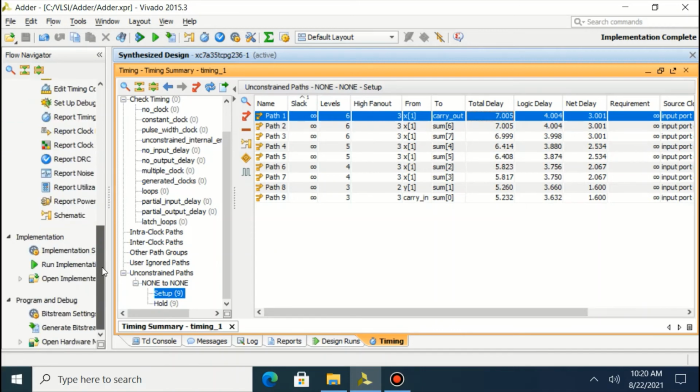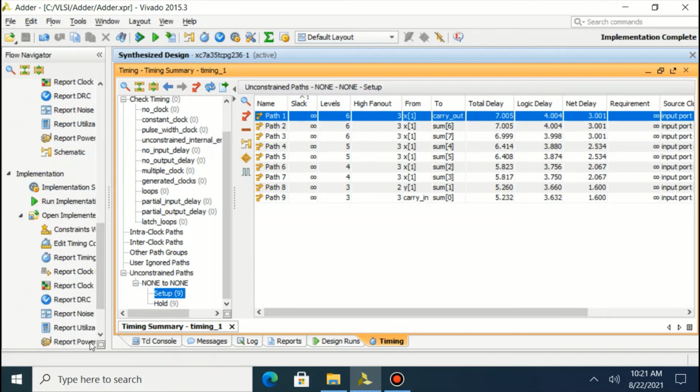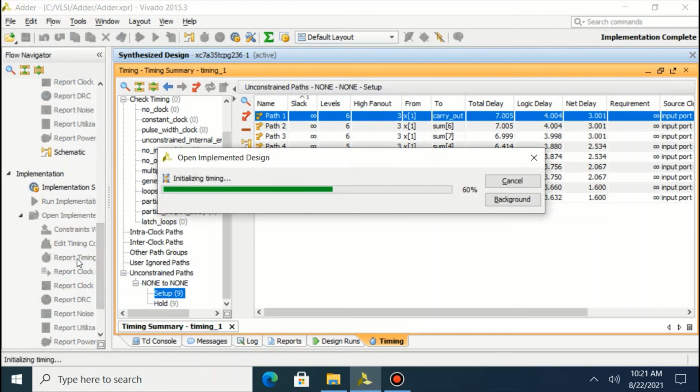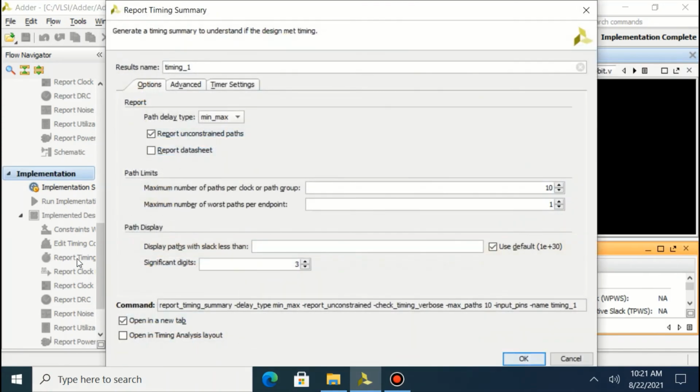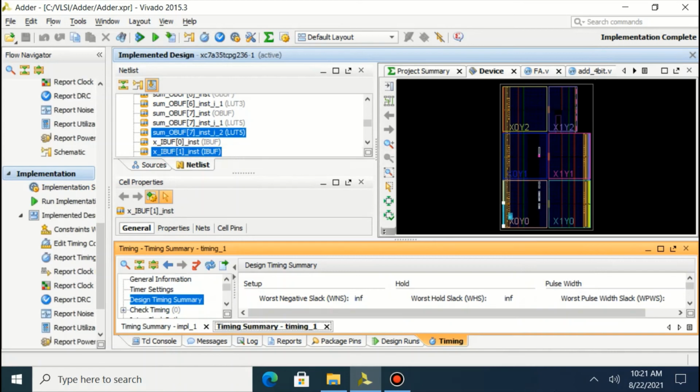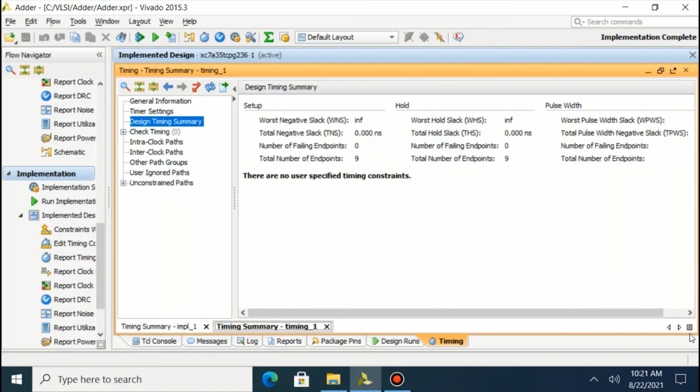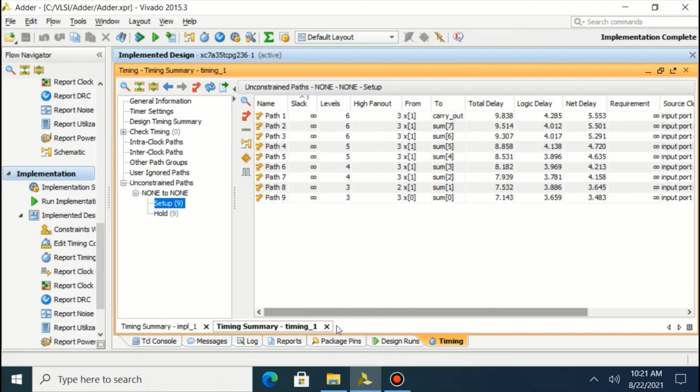If we look at implementation and if we go for report timing, then after implementation timing will be visible. Compared to synthesis timing, timing after implementation will be little more because after implementation your actual circuit that is connected with your FPGA pin. Let's maximize this timing summary. Again over here we can observe this unconstrained path.